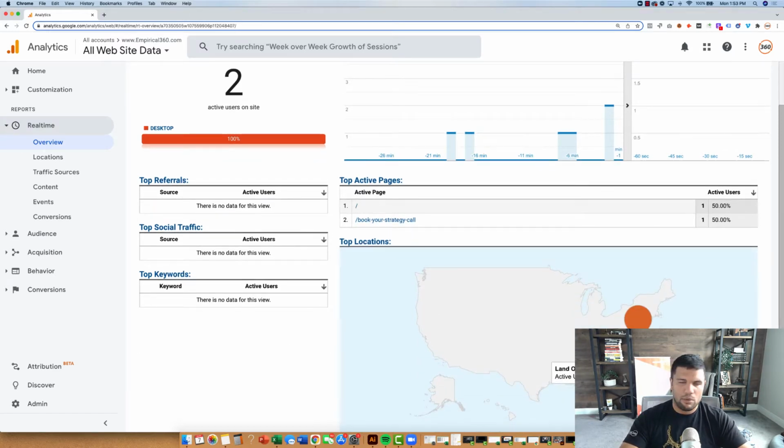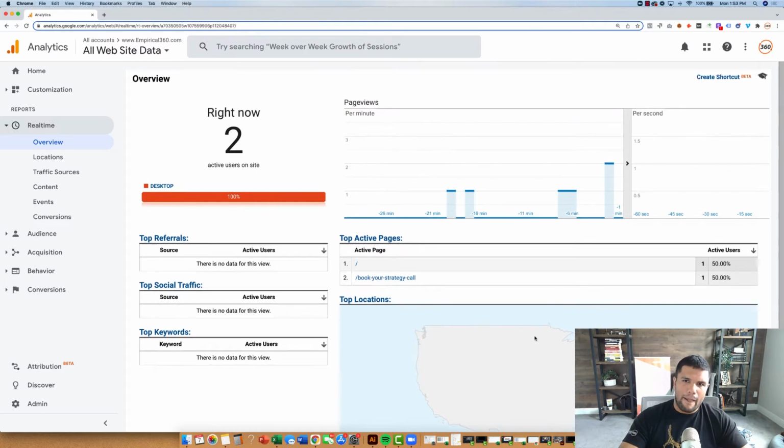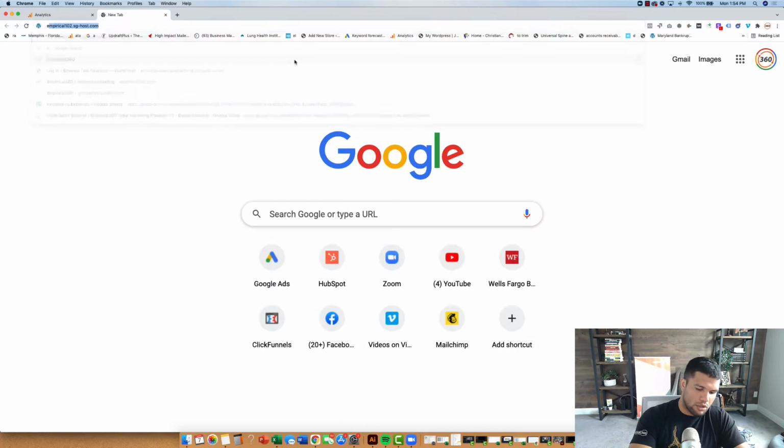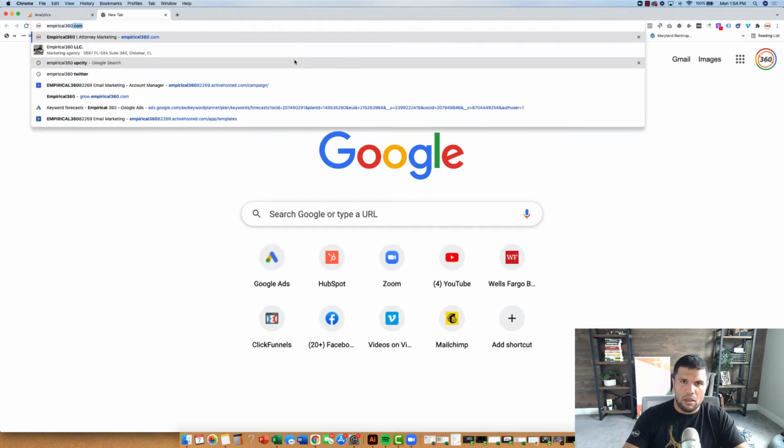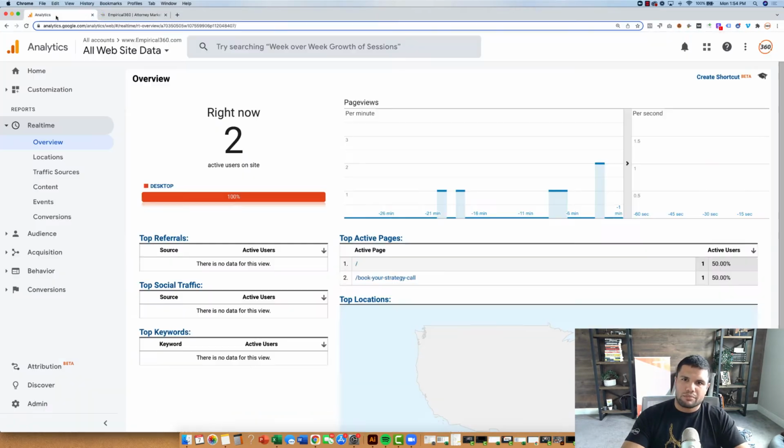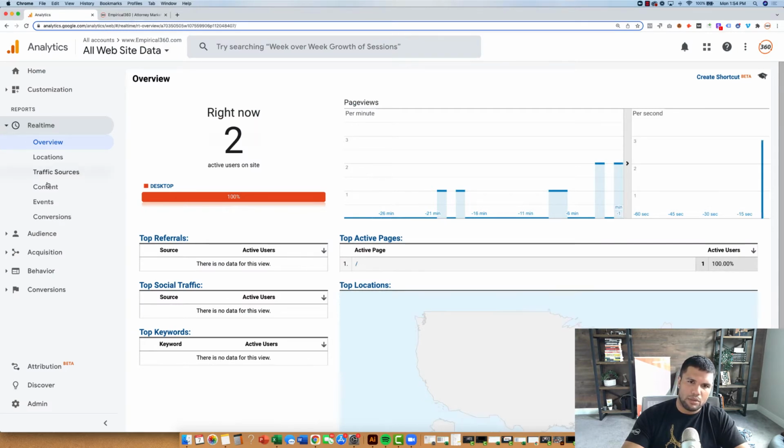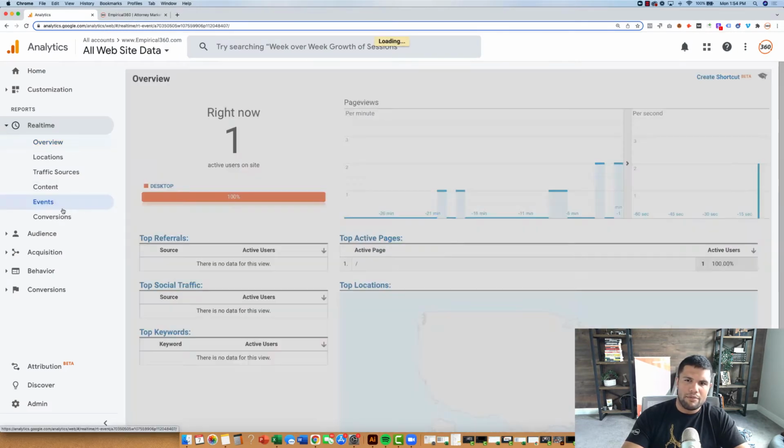There's one person in Florida, that's actually me. And then there's this person here in New York or something like that, somewhere up there. But it'll show me how many people are on there and then what pages they visit. So what's cool about this is we can then see what actions these people are taking on the site. So I'm going to go to our site really quick so you can see me on the site. I think it already picked up my session here, but when I fill out the form, it's going to show you something. So I'm going to go here to events.